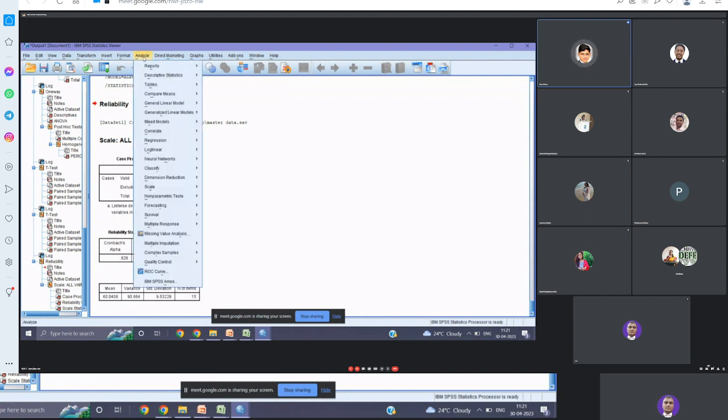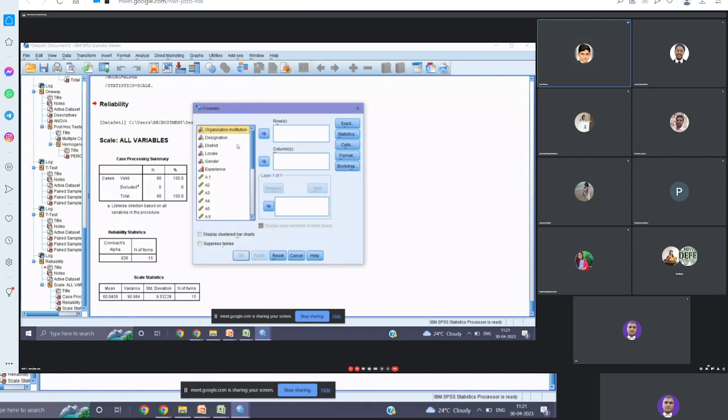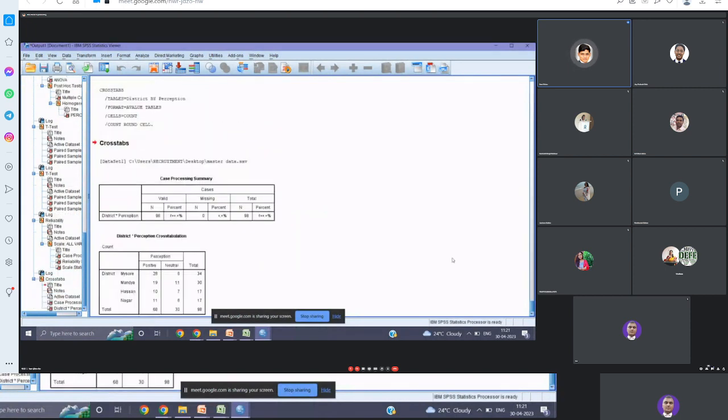और एक और चीज normally social science में क्या करते हैं? We compare, we put a cross tab. क्रॉस टैब आप सब लोगों को पता नहीं है क्या करते हैं. Now let's take descriptive statistics में जाइए, और क्रॉस टैब यूज करिए. क्रॉस टैब, then you put designation, then perception. I am just showing you a sample. इसी तरह बाकी भी कर सकते हैं आप लोग. ये दो district और perception लिखा मैंने, and then I wanted a cross tab. It says that perception में पॉजिटिव कितना है, न्यूट्रल कितना है in district wise.